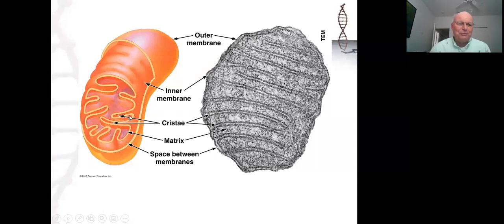And this is central to making ATP. The folding occurs because if you fold the membrane, you have a lot more membrane surface area. And that tells you that that folded membrane must be associated with the function of the mitochondria. Otherwise, why bother folding it? And that's what we find. The production of ATP is associated with the cristae membranes.